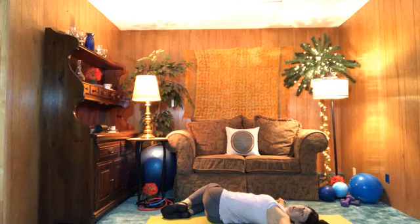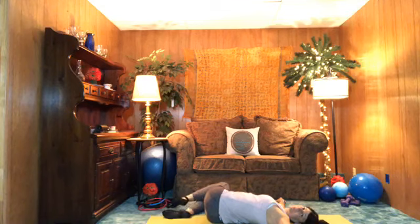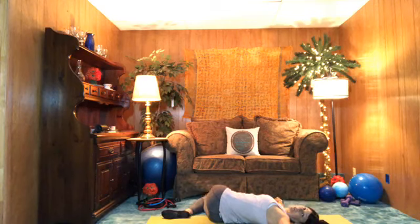And again, focus on the breath. And then move that top leg out, either a little or all the way out. Another deep breath as we push the shoulder down towards the floor.